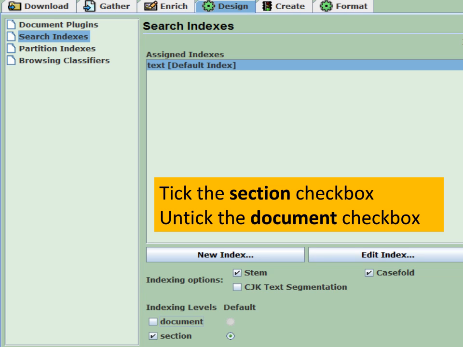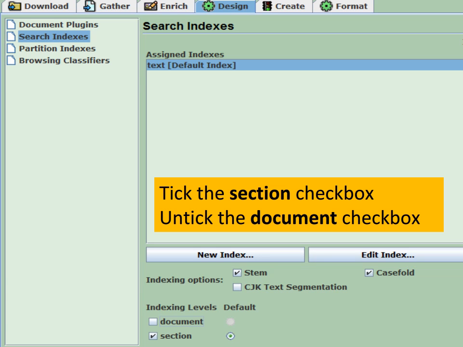Now we're going to modify the behavior of the full text search engine. The default for the search engine is to return the entire document as a result of a search. So that's okay if the document is short and you can easily browse through it, but what if the document is long? For example, your document could be an entire book. So searching for something and getting the entire book back, not that useful, too many pages to go through.